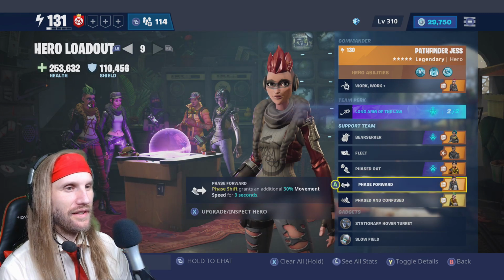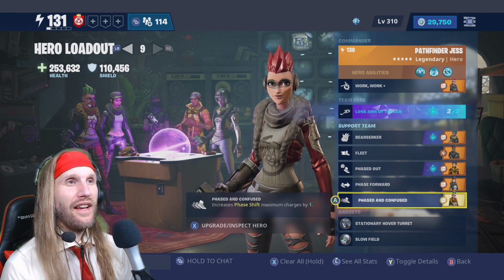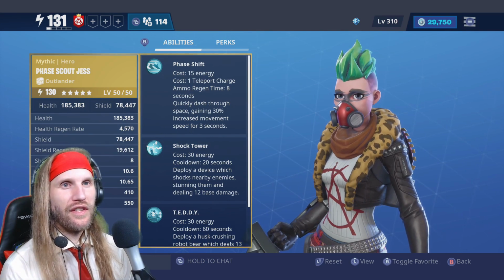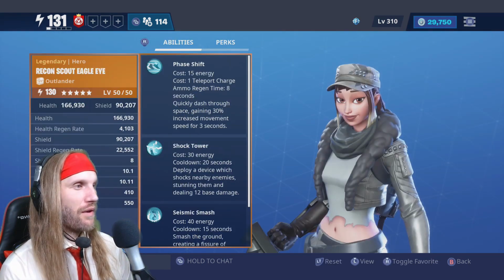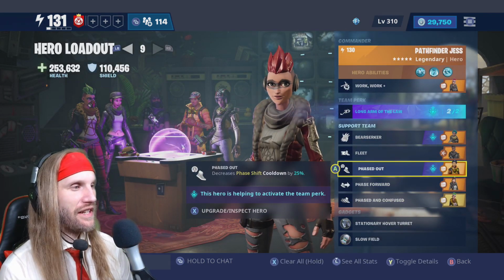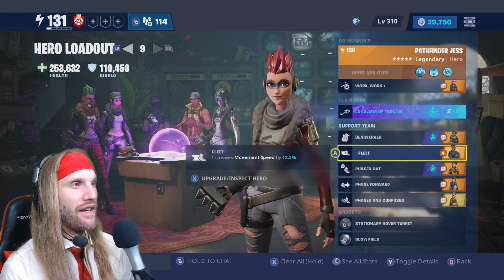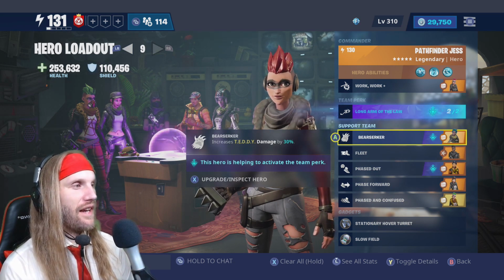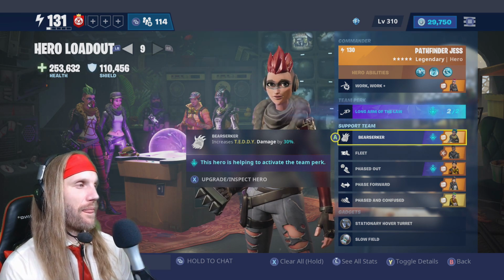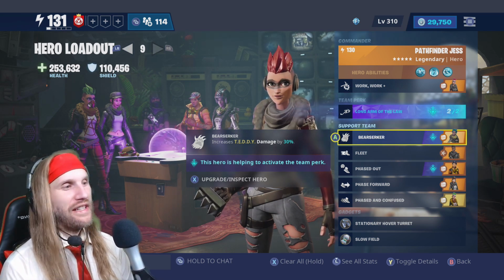Oh, maybe he's not. Oh, never mind. My apologies. Flash AC is actually not a classic set character. Not that it matters. He's not crucial to this build at all. I was just throwing a bunch of phase characters in here. Phase Shift, Phase Scout Jess is classic. She is the mythic for the Outlanders classic set, and Recon Scout Eagle Eye is also classic set. So all of these characters are, except for Phased Out, classic set characters, and none of them are actually necessary for this build.